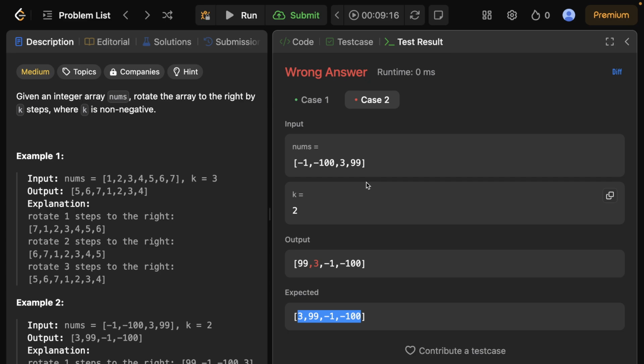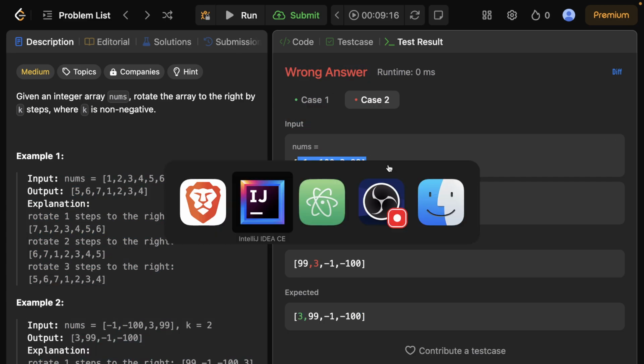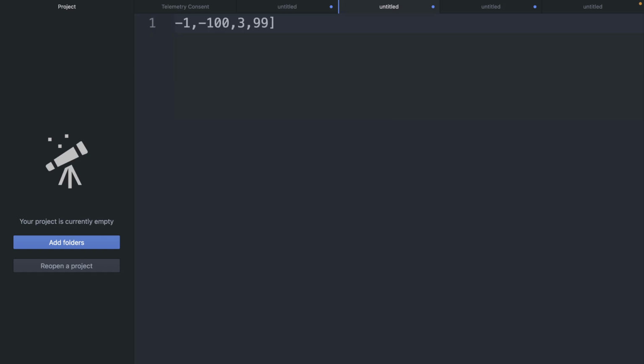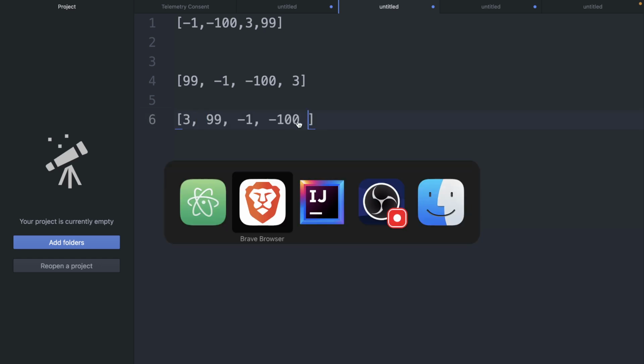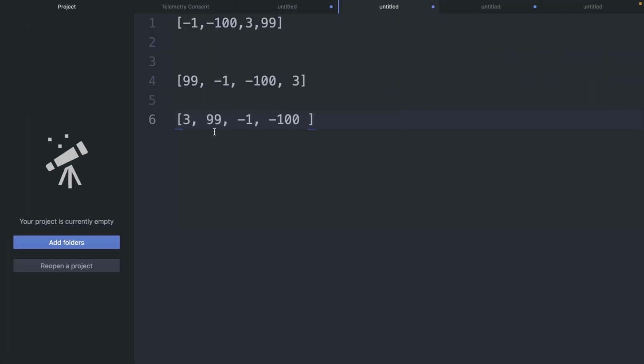And what's our output? So I'm just showing you the process. See, we have this as an input, right? So with our logic, where do we stand? If we try to push this 99 over here, in the first reversal it should be over here, right? Because we are going to reverse it, and then it will be minus 1, minus 100 and 3. This was the n square solution, right? And then eventually the 3 will come again over here, so it will be 3 and this, right? And this is the output they are expecting, 3 99 minus 1 minus 100, right?